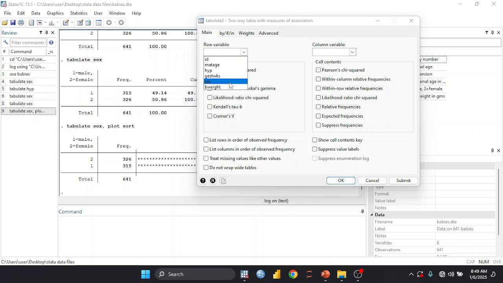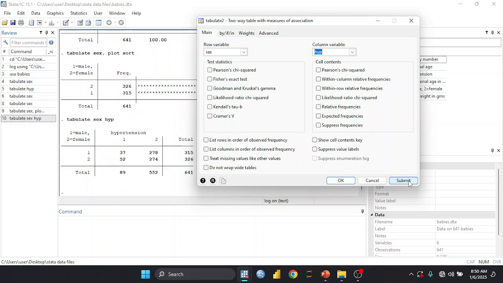For the row variable we have sex, and for the column variable we have hypertension. The other options, like list rows in order of observed frequency, treat missing values, do not wrap, show all content, suppress values, are other things that we'll talk about when we get to analysis of categorical variables. But for now, we are just interested in the 2 by 2 table.